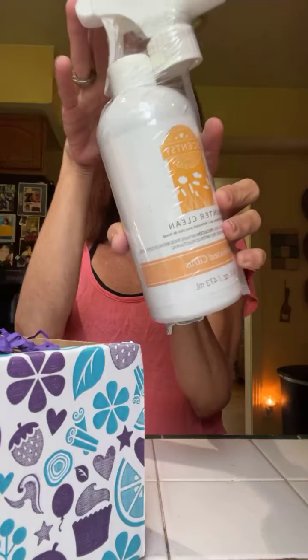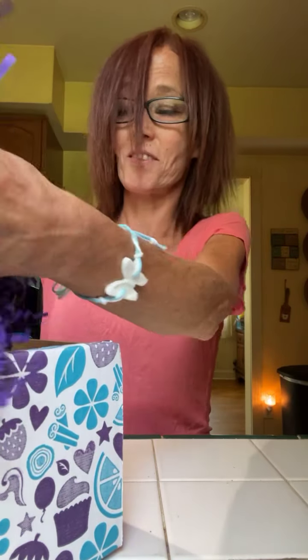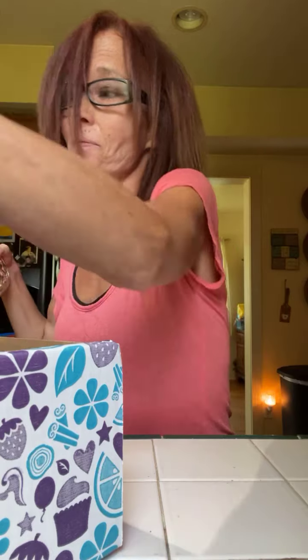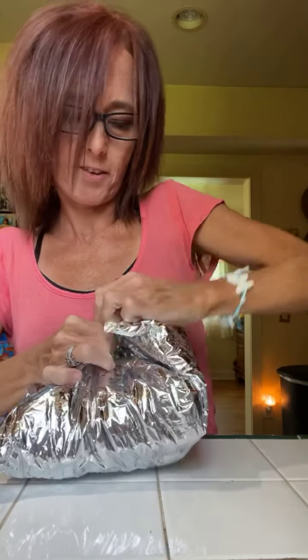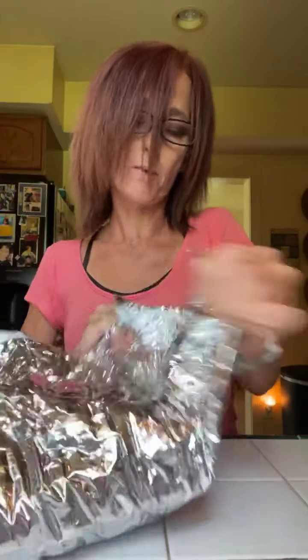This month we got the Counter Clean in Sunkist Citrus — it's one of my favorite scents. I just found out that Sunkist Citrus is one of the very first scents when they first opened Scentsy. I never knew that Sunkist Citrus was an original scent. These are the bars — they came in the Mylar again. All this stuff I just showed came in my Whiff Box, so this isn't what I would get every month; different products are put into the Whiff Box every month.